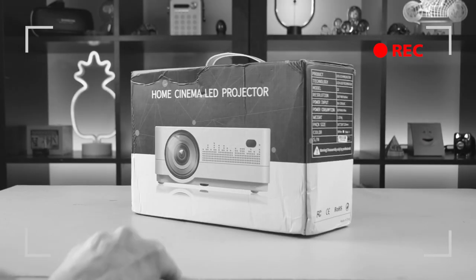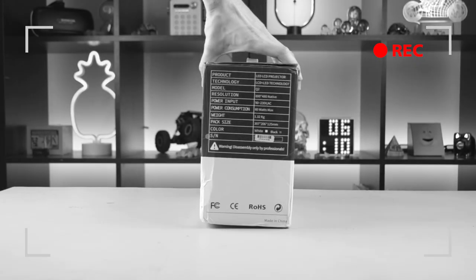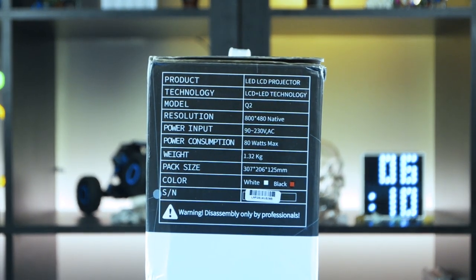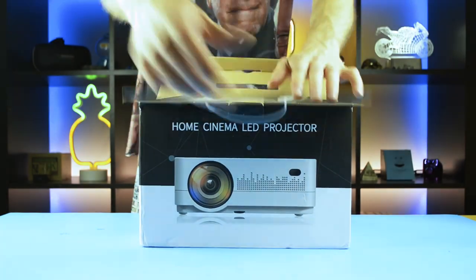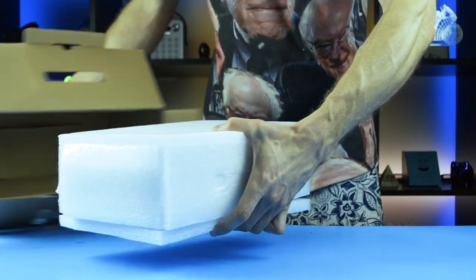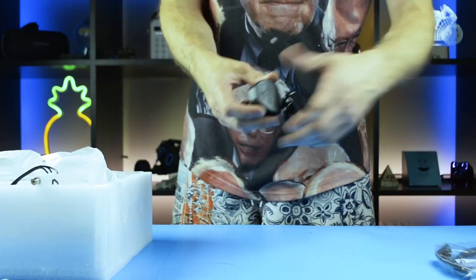The claimed brightness is 3000 lumens, and a little later you will see how it performs in low and medium light environments. The box does not have a lumen rating on it for whatever reason, but the basic specs are here. The most important one is probably the resolution, which in this case is 800 by 480. This is the resolution that it projects in. As for the source video, I tested it up to full HD.